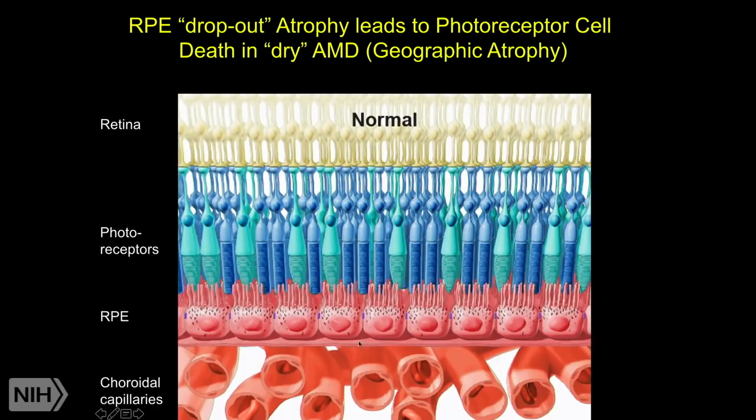The other thing you notice is they have these hair-like structures, which we call apical processes of these cells, and they sit on this proteinaceous Bruch's membrane. These hair-like structures are really what we call the business end of RPE cells, and they interact with photoreceptor outer segments and help perform all the functions RPE cells do throughout their life to maintain the health and integrity of these photoreceptors. They replenish visual pigment for photoreceptors. They eat the worn out outer segments of photoreceptors. All of this tissue is really there to help the photoreceptors survive.